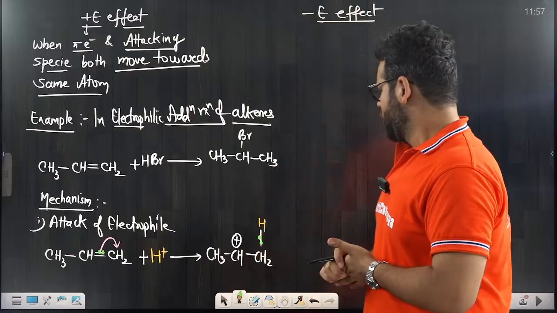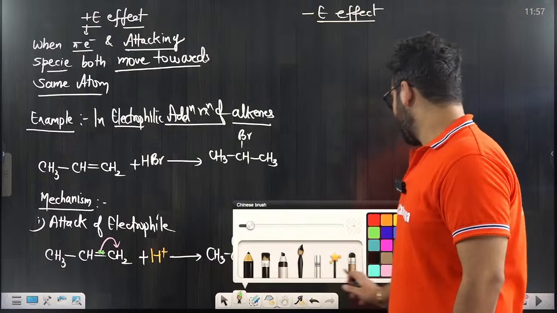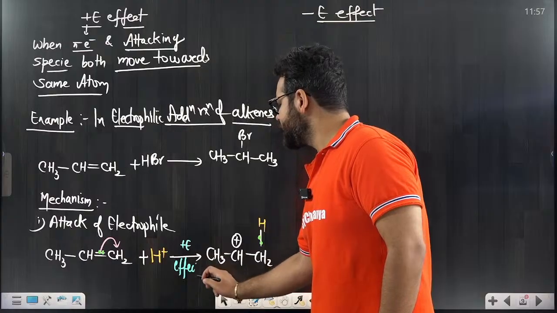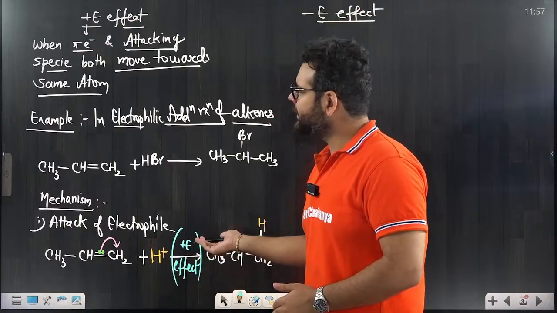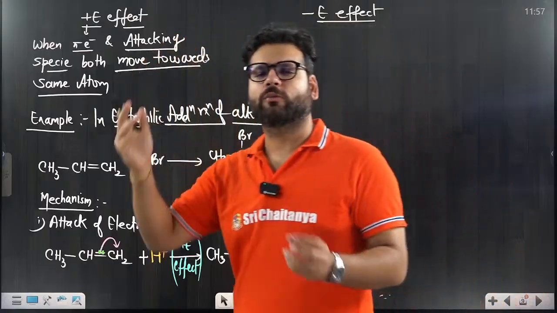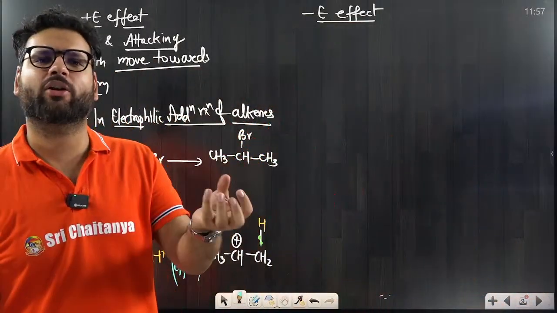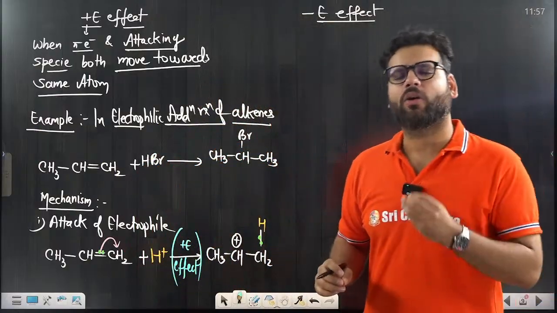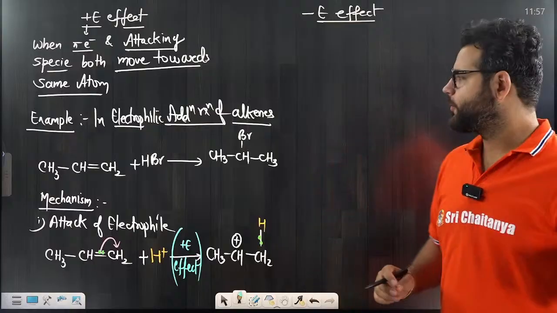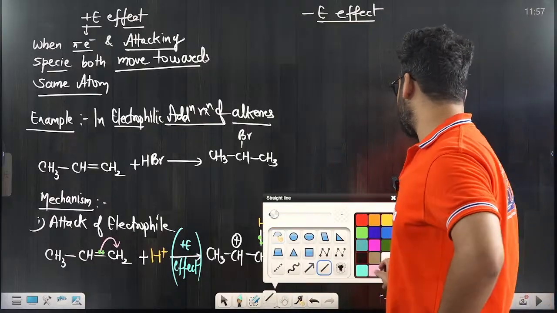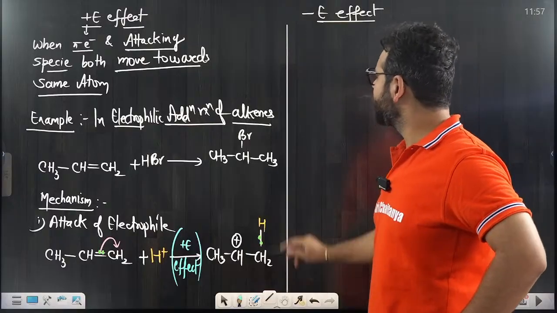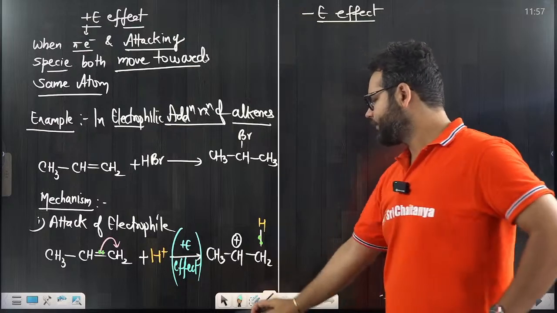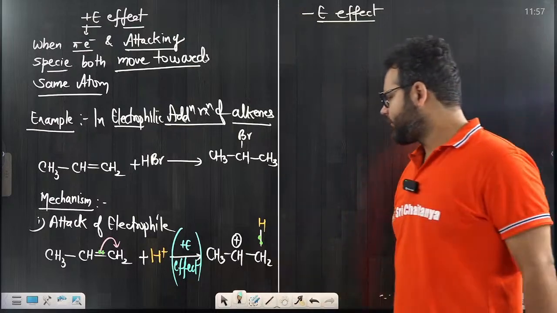Okay. So this is plus E effect. Easy to remember. Plus E can also be thought of as E plus, electrophile. So plus E, E plus, both are same. Whenever an electrophile comes to attack, plus E will always happen. So an example of plus E effect is electrophilic addition. And electrophilic addition will only occur to alkenes, alkynes, and sometimes in benzene as well. Okay, so this is plus E effect.